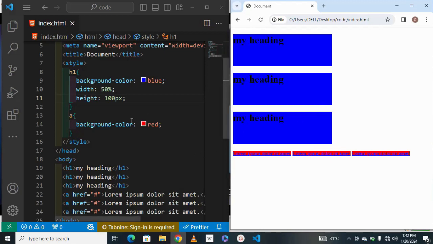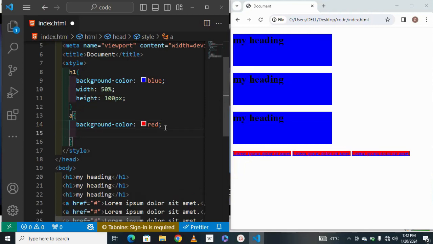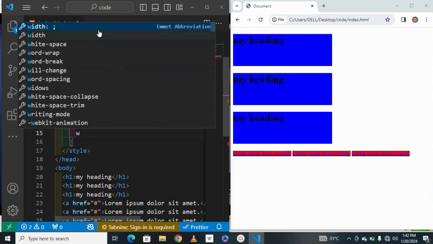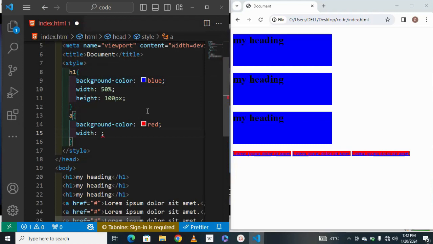But let's apply the same thing to the inline element. Let's try applying the width. I'm going to give it a width.